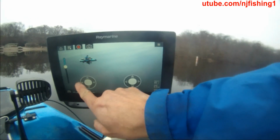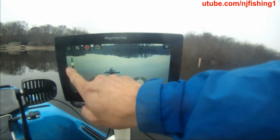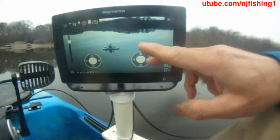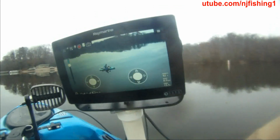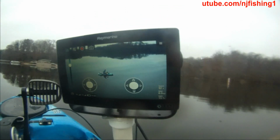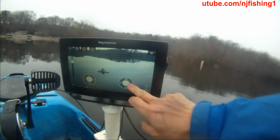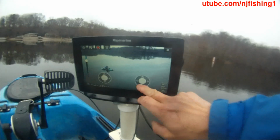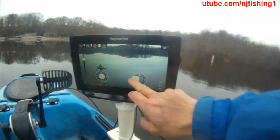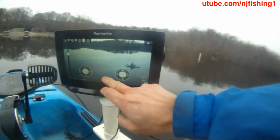Let's turn the camera angle. And let's turn the camera angle so you can see the background. So this is very nice. Raymarine. I'm going to take a picture of this because it's so nice. See more about it. So this is flying the drone to the left and flying the drone to the right. It's pretty cool.